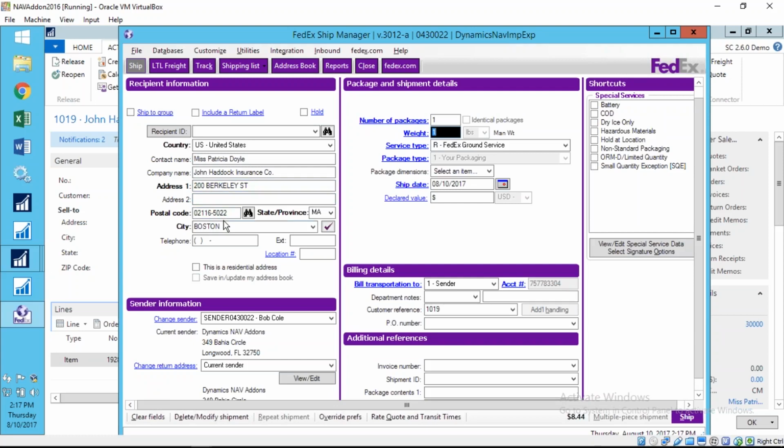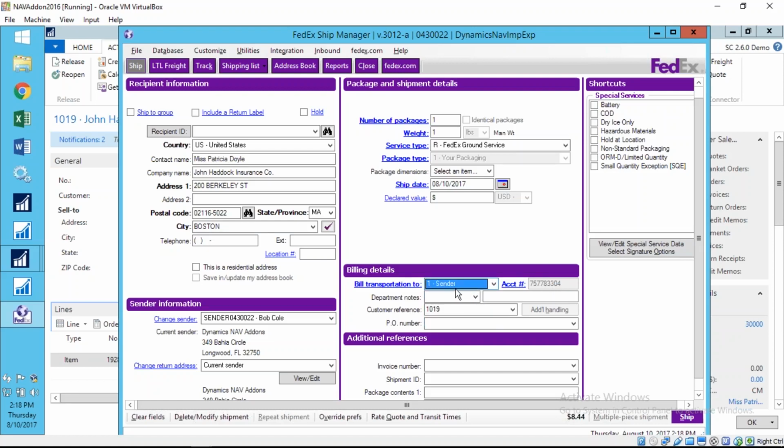It is now corrected, and you won't get dinged for $15, which you would have gotten had you passed that information over without validating the address. Had we specified a third-party account, it would have changed the bill transportation to recipient, third party, or collect, and it would have passed the account number, which we're storing on the customer card.